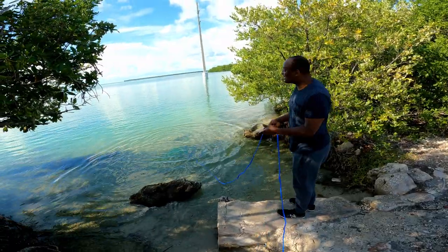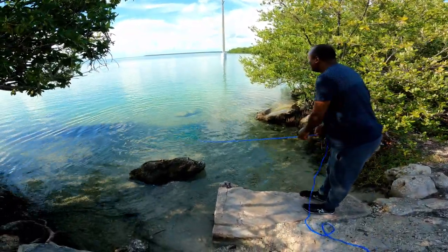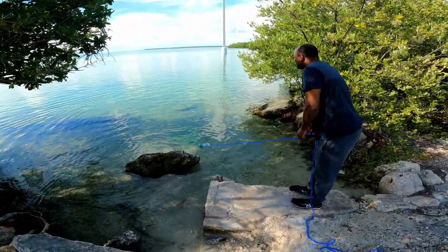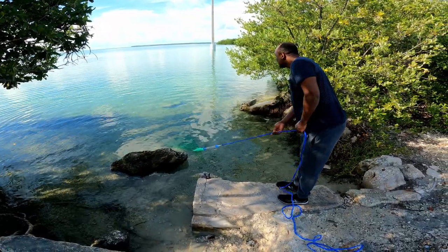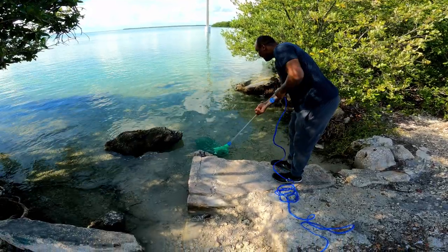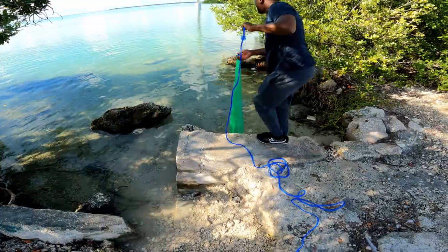The net is wide enough. You know wide, I know you catch nothing. Lecky, if you catch nothing in that, you bite off my head. Nothing in that. I bet you nothing in that. If you catch one, I bite off my head. Alright, let's try again.